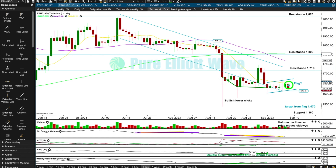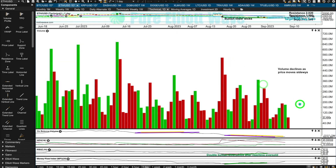The technical situation for Ethereum is pretty much the same. A flag pattern, as I outlined yesterday, is still probably unfolding — it's in its seventh session. The best performing flags and pennants complete within 15 sessions. The target from this flag is 1,470. Still waiting for a downward breakout: a solid close below support, preferably with a push from volume, to have confidence the flag is complete and the downward thrust toward the target is underway. Overall volume is still declining as price moves sideways.